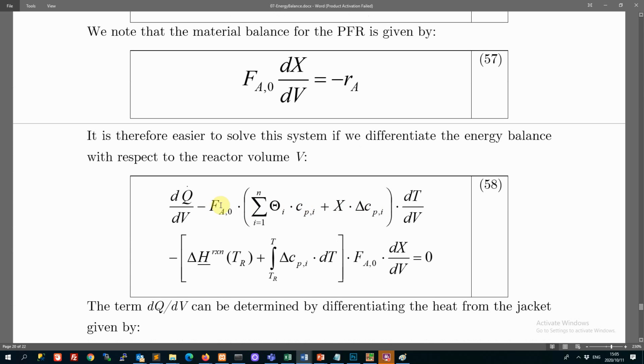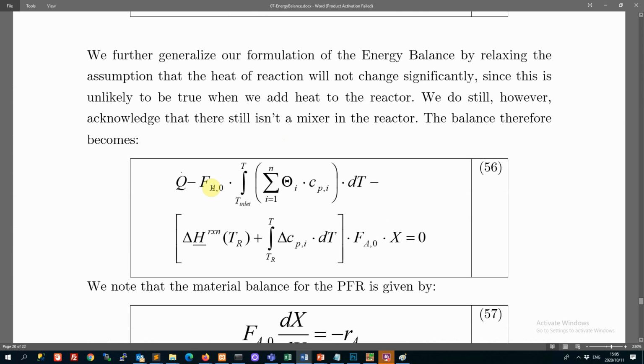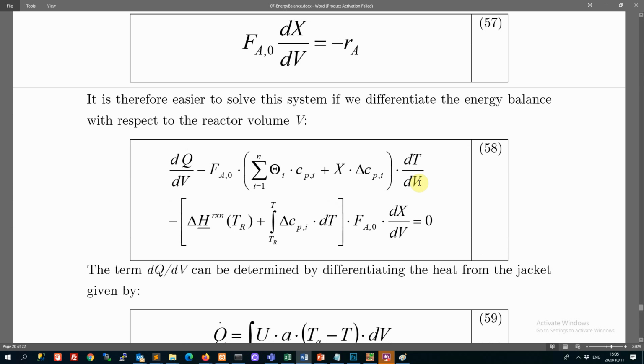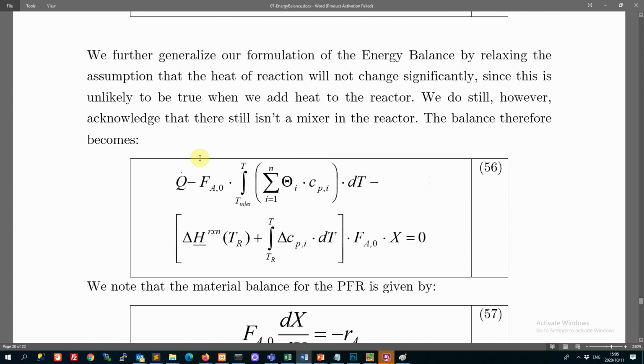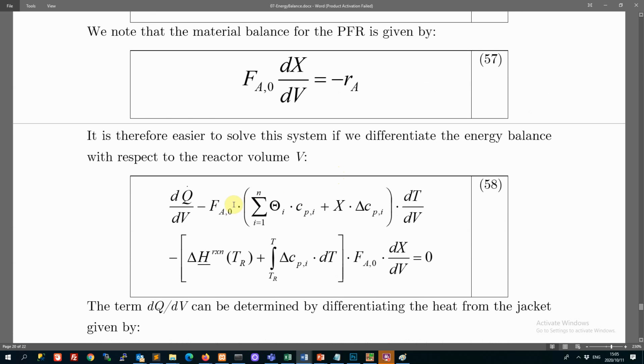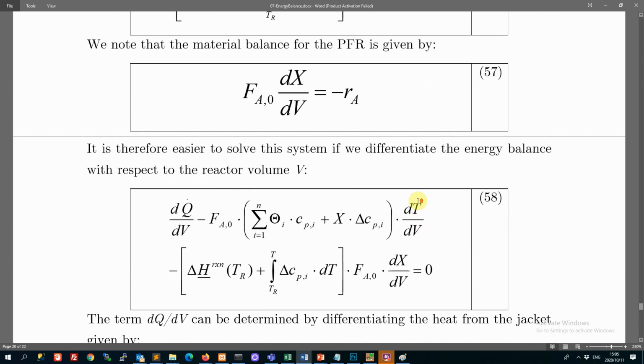But you've just taken the factor in there, fa naught theta cp, so this stuff is like a constant, and then you've got t integrated in t. So if you look at this as just t, then you've got basically dt dv, right? So dt dv times this is basically the derivative of this whole thing. So that's where this part of it comes from.